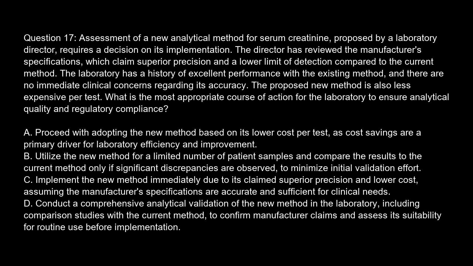Question 17. Assessment of a new analytical method for serum creatinine, proposed by a laboratory director, requires a decision on its implementation. The director has reviewed the manufacturer's specifications, which claim superior precision and a lower limit of detection compared to the current method. The laboratory has a history of excellent performance with the existing method, and there are no immediate clinical concerns regarding its accuracy. The proposed new method is also less expensive per test. What is the most appropriate course of action for the laboratory to ensure analytical quality and regulatory compliance?